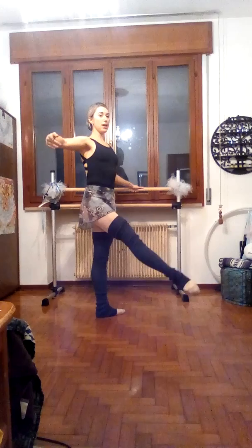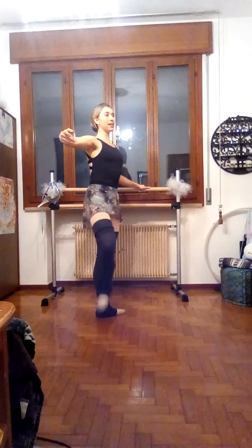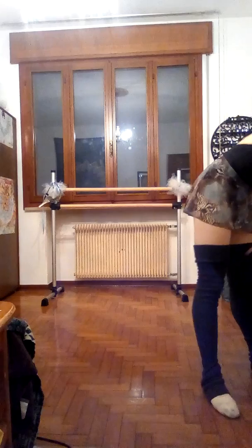Side, two, three, tap, lift, flex. Back, two, three, tap, lift, flex. Side, two, three, tap, lift, flex. Plié, relevé passé on this one, and take your balance there. Okay, here we go. From fifth position, start with your battements using your arms.